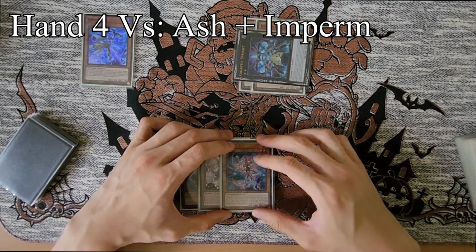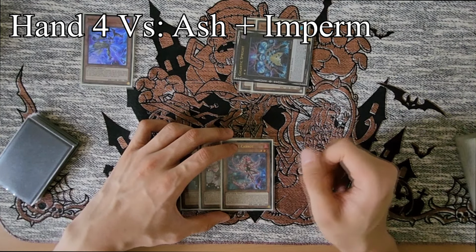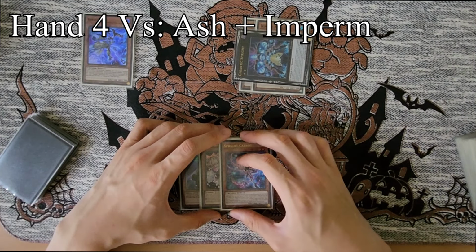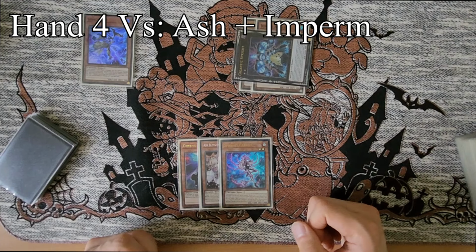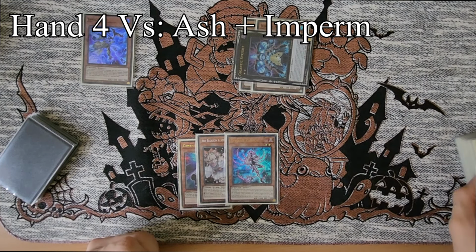So you're either playing around a second Imperm, which they would have already used on Gigantic here, or you're playing around not losing a free body to a Nibiru. But even looking at this hand right here, I feel like if they Nib you, it's kind of a bit rough already, because next turn, even if you kept the Carrot, what are you going to do with just an Ash and a Carrot?